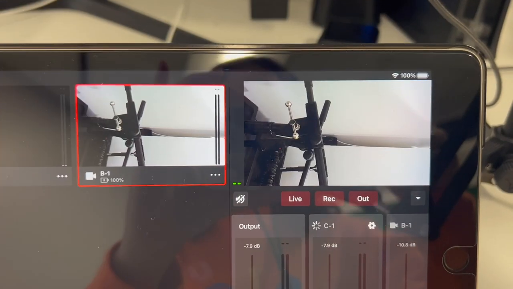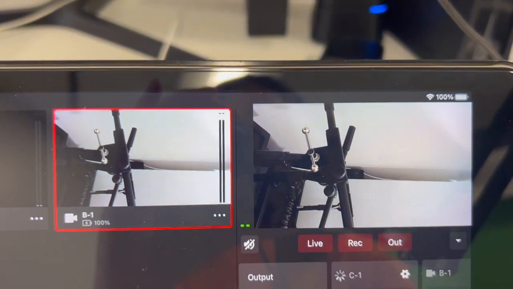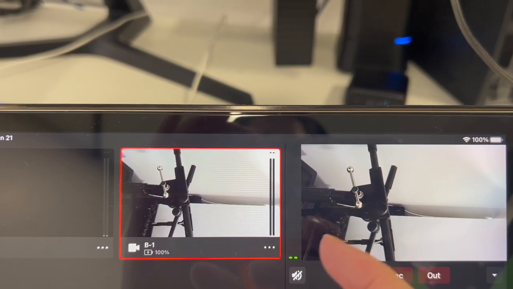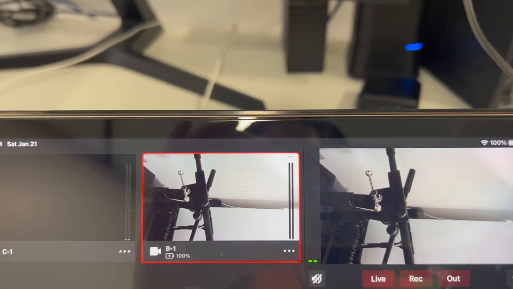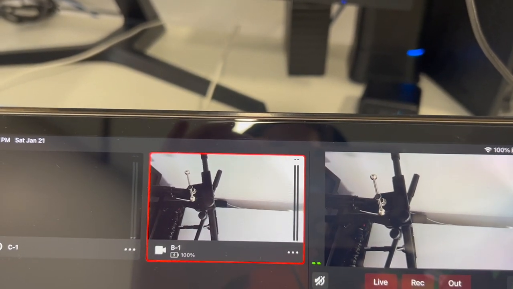So here you can see the vertical video. It's filming this mic stand over here. And it may look funny because this is the top and this is the bottom, and there's no real way to adjust this in the Mevo. I'll show you how to adjust this later on, but while you're filming it will look like this, but we can still turn it around later on.